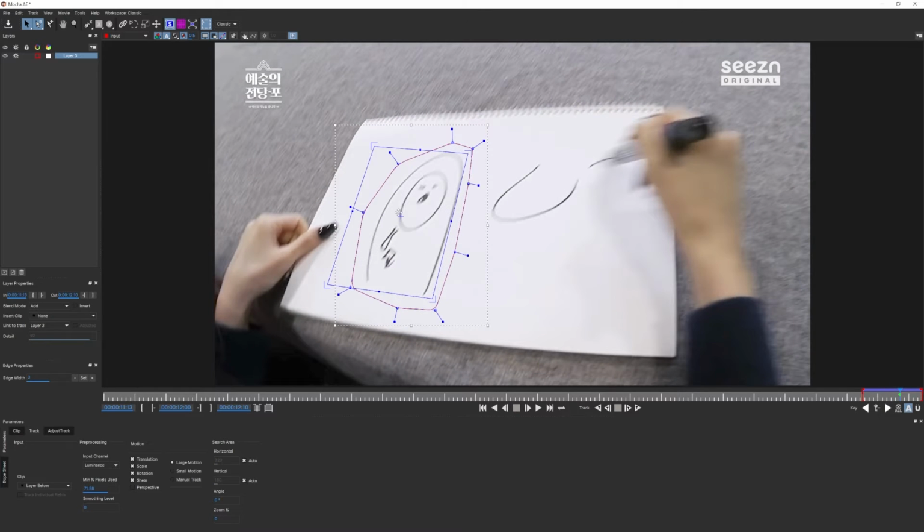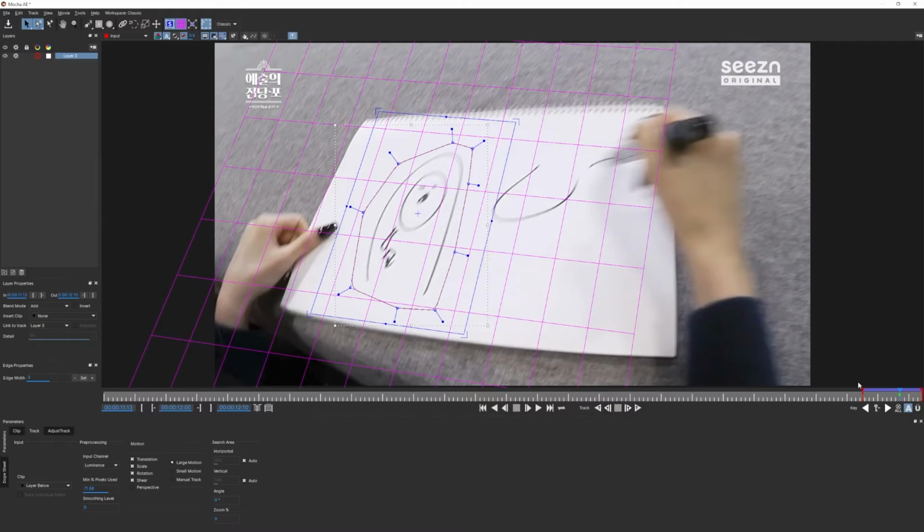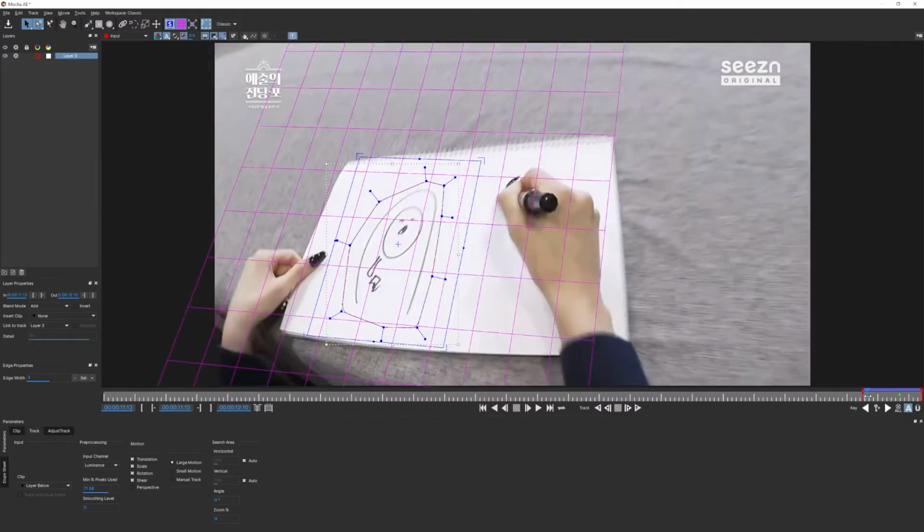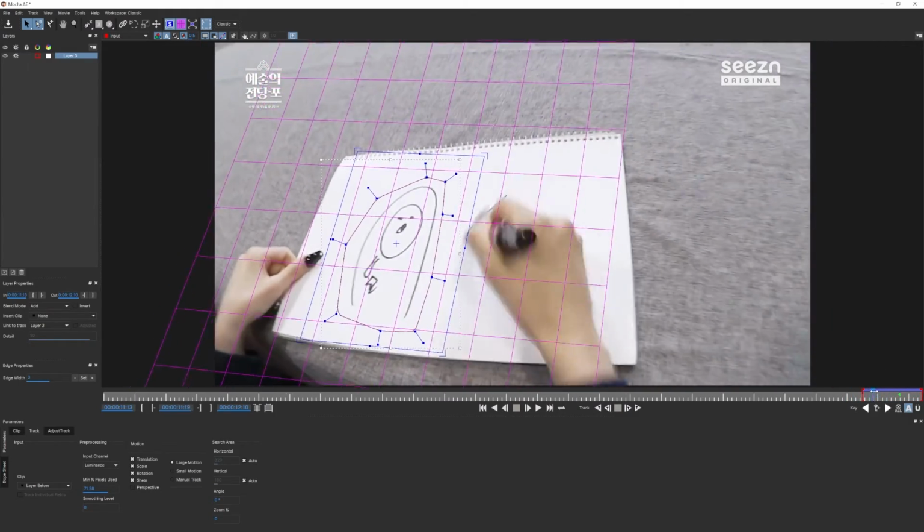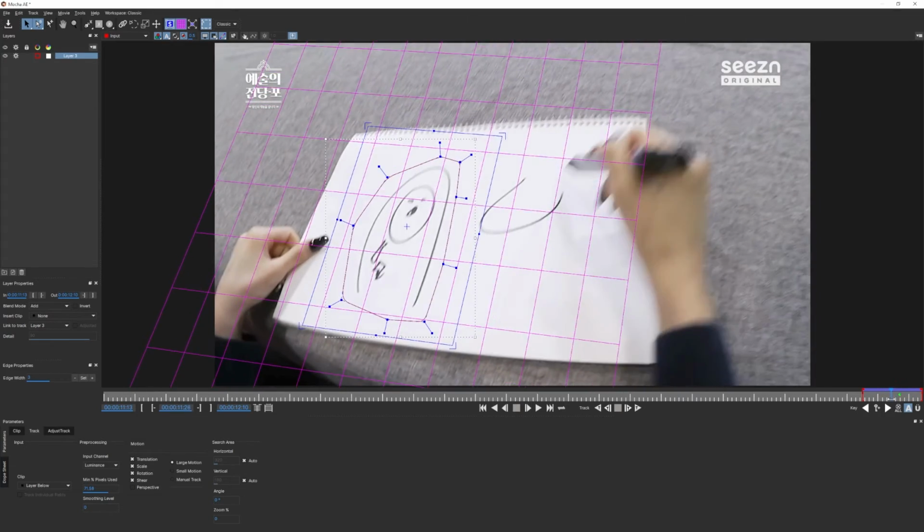Okay, so now what I want to do is I want to kind of place these corner pins close to where I would want that composition to be. Since I know the movement isn't really doing too much, I'm going to scale this up a bit. And there's this little grid you can throw on to show. It's just a better idea of how the track is doing. This is a pretty good track. You know, that's not too bad.